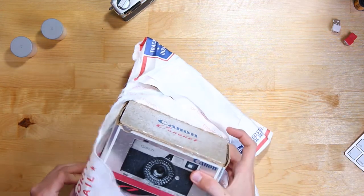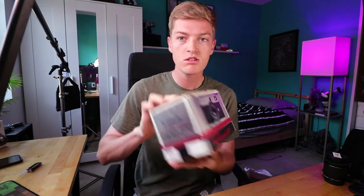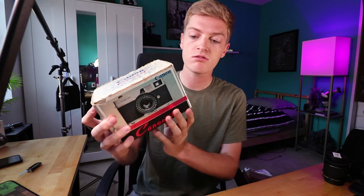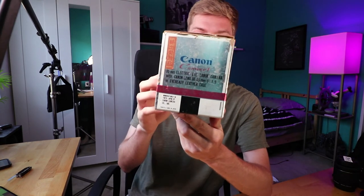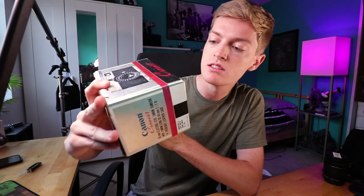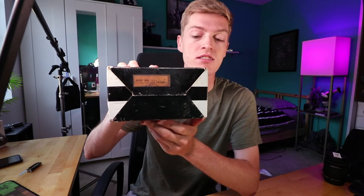I like this — this is why I bought it, because I have this box. This is really neat. The original box art for Canonette cameras — this is the very first one. It's clearly old, but it's just really, really cool to see. On the side it says '35 millimeter electric eye Canon camera.' They call it the electric eye because the light meter is inside of the lens. Here's the bottom — it says body number 1,274,836. So they made a lot of these. This was the first one and this was the last one — kind of cool to have both ends of the spectrum for this camera.